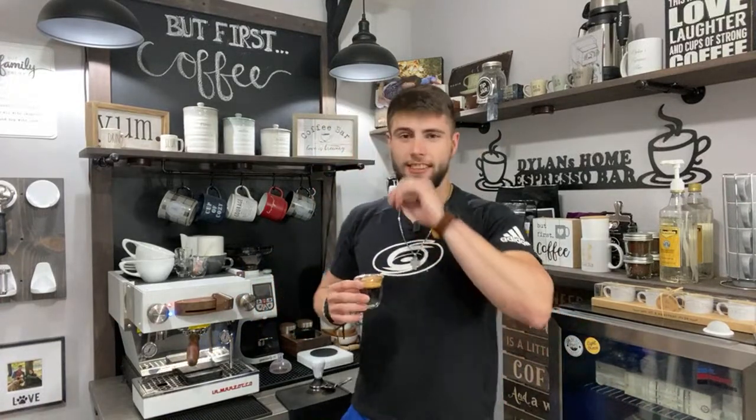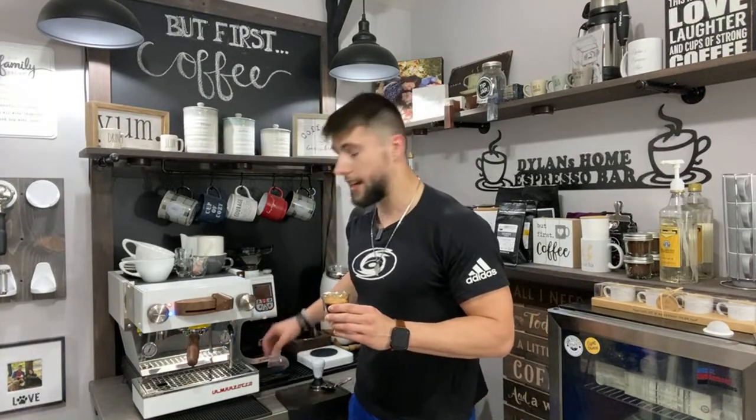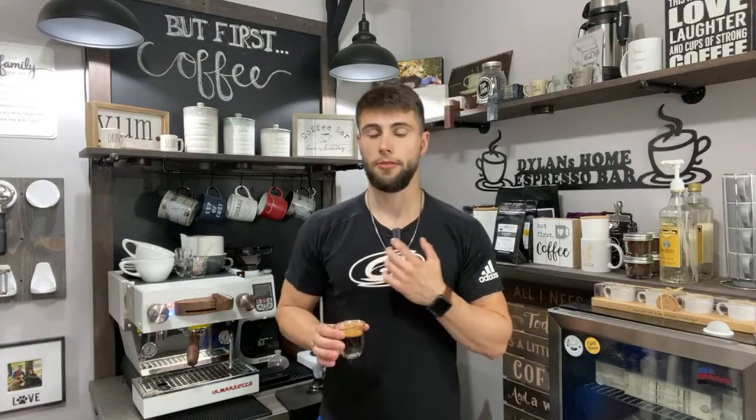So obviously with an espresso machine like the Linea Mini, you're going to get a more consistent heat. I have it set at 205 degrees and you pretty much get a consistent 205-degree temperature — that is the one positive side with a machine like this. However, we're talking $6,000 as opposed to the Signature Flare Pro 2, which came in at around $309 after taxes. It's a huge difference.